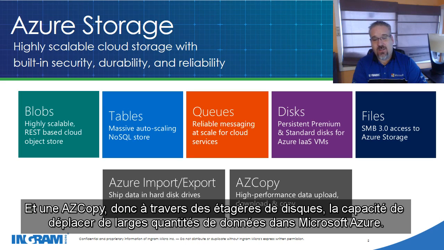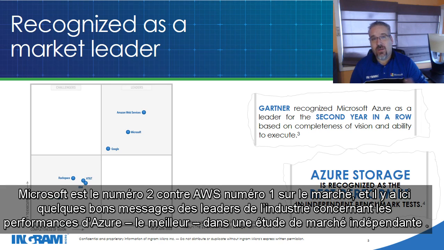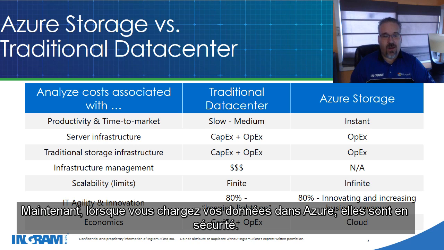And AzCopy, through PowerShell, is the ability for you to move large amounts of data up into Microsoft Azure. I just want to call out here that Microsoft is recognized as a market leader, as you can see, for ability to execute and completeness of vision. Microsoft is number 2 against AWS, the number 1 market leader. And there are a couple of nice messages from industry leaders in regards to Azure's performance being best in an independent study and market survey. Now, when you put your data up in Azure, it's well taken care of.